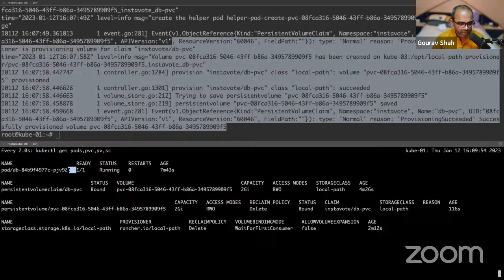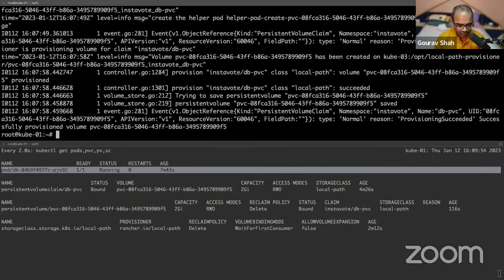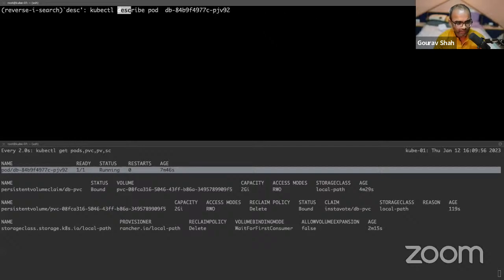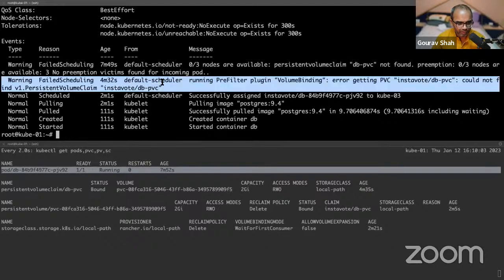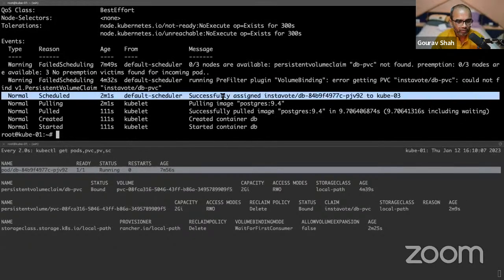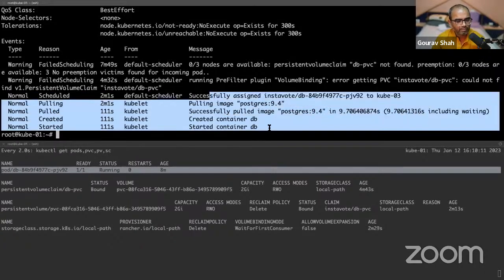Since the volume is available now, this comes up. So if I go back and look at the events for the pod, it has done the provisioning. Earlier it was waiting, and then it said, oh, now I could assign it to this particular node, and then it started pulling the images and running everything else, right? So now that it has a volume, it has been launched, and the pod and the container within it are also running.